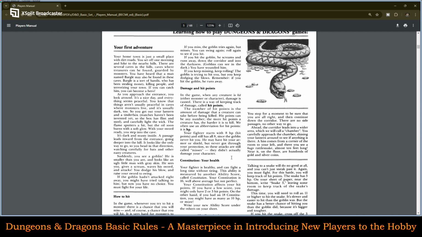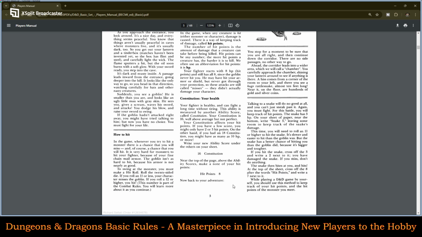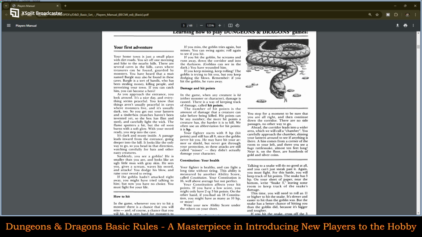If you have a low score, you might only have 2 or 3 hit points. On the other hand, if you had an 18 Constitution, you might have as many as 10 hit points or more. Write your new ability score under the others on your sheet, 16 and Constitution. Near the top of the page, above the ability scores, make a note of your hit points. Hit points are 8. Now get back to your adventure.